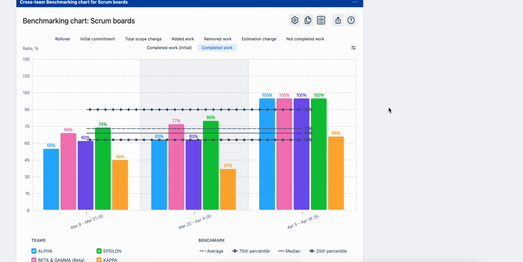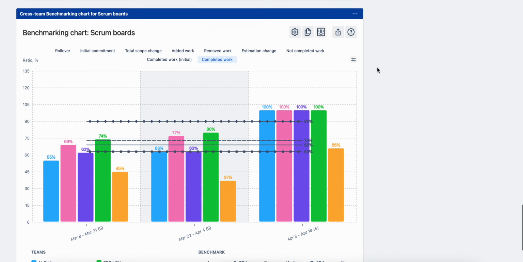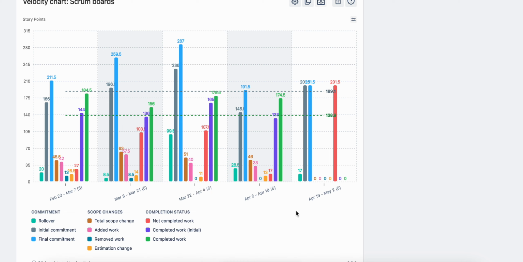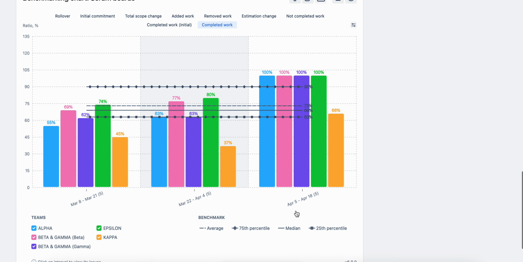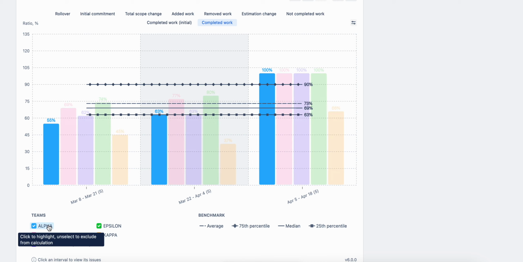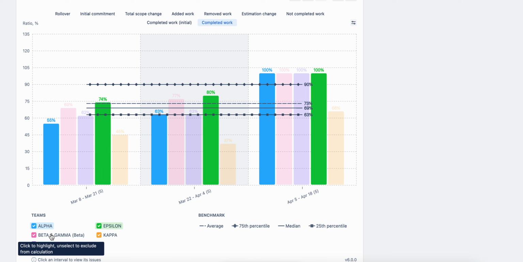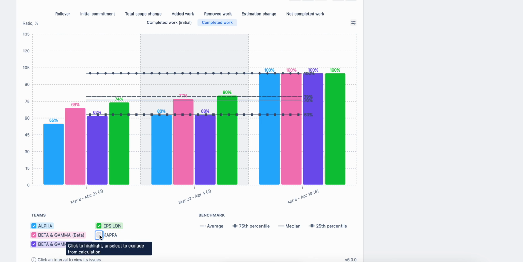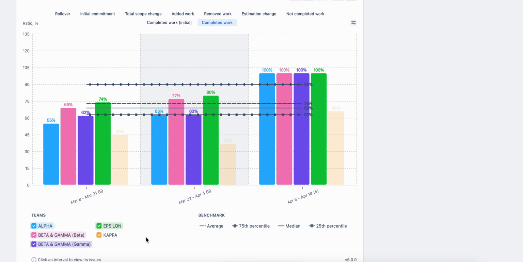The main difference between this chart and the cross-team velocity chart is that on the cross-team velocity chart, you see the aggregated data of 5 teams, and on this chart you have this data broken down by teams. So every team on the chart is represented by a bar. You can highlight them, you can enable and disable them in the calculation.